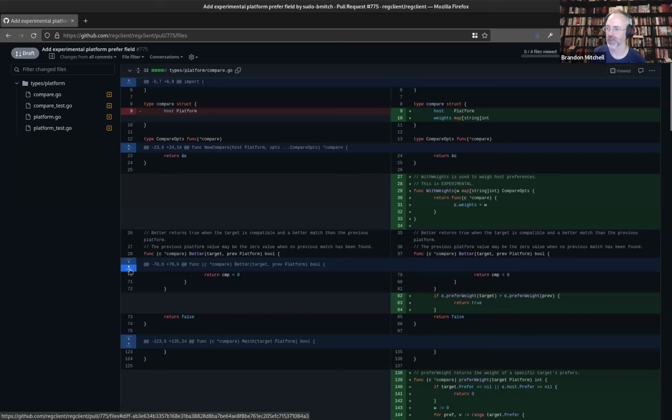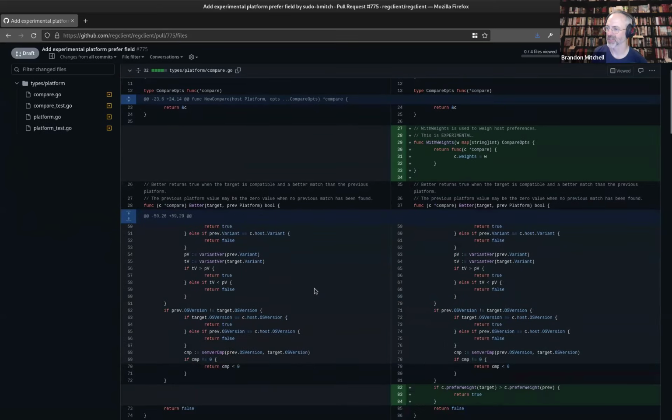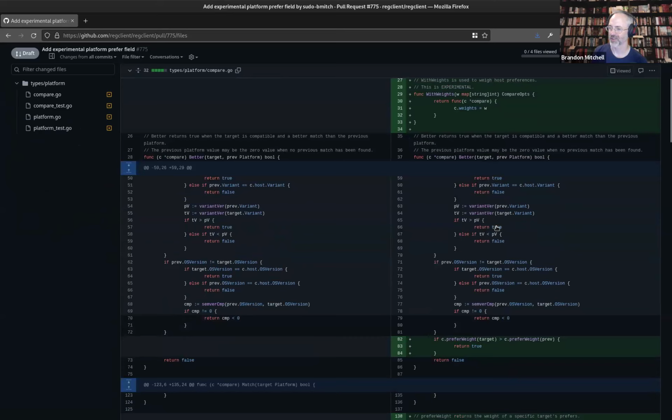I need to be able to expand this a little bit, where each thing is looking at, hey, are the variants there? Is the variant even better than the previous variant? If so, then this is better. If it's not better than the previous variant, then skip it and go on to the next one. So if I'm a V7 and I see a V6, well, I can work with a V6, but if I'm already at a V7, I'm not going to downgrade myself to a V6.